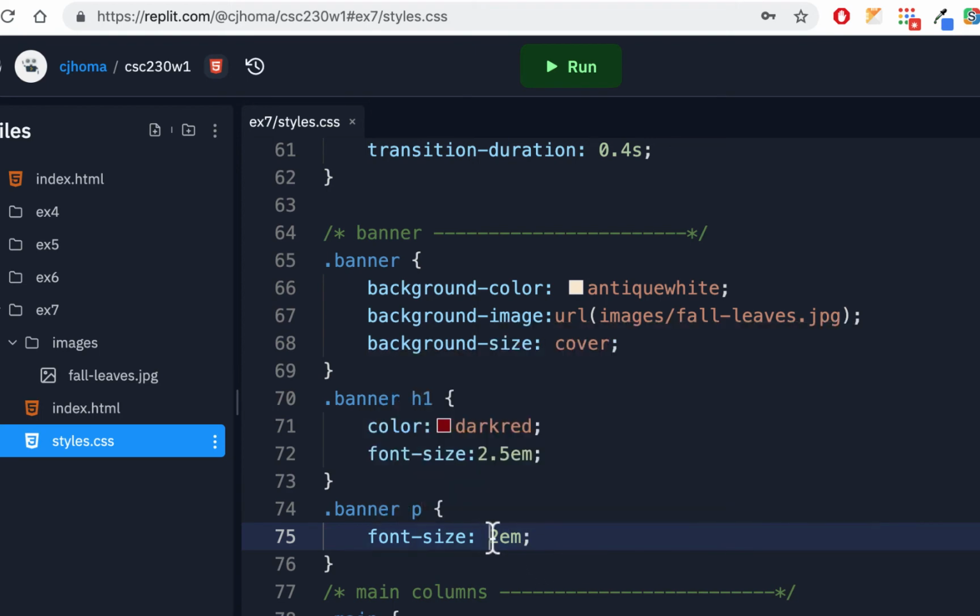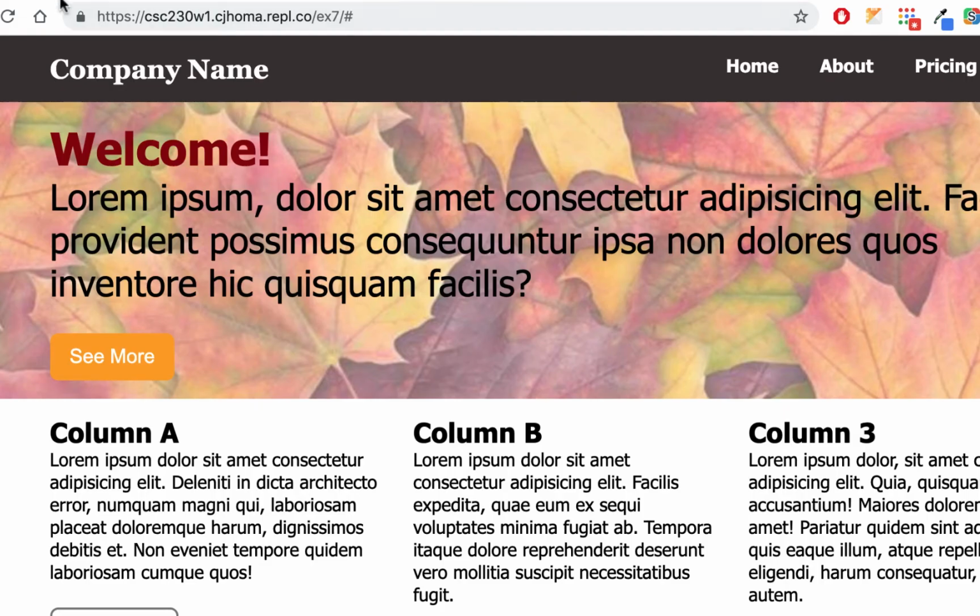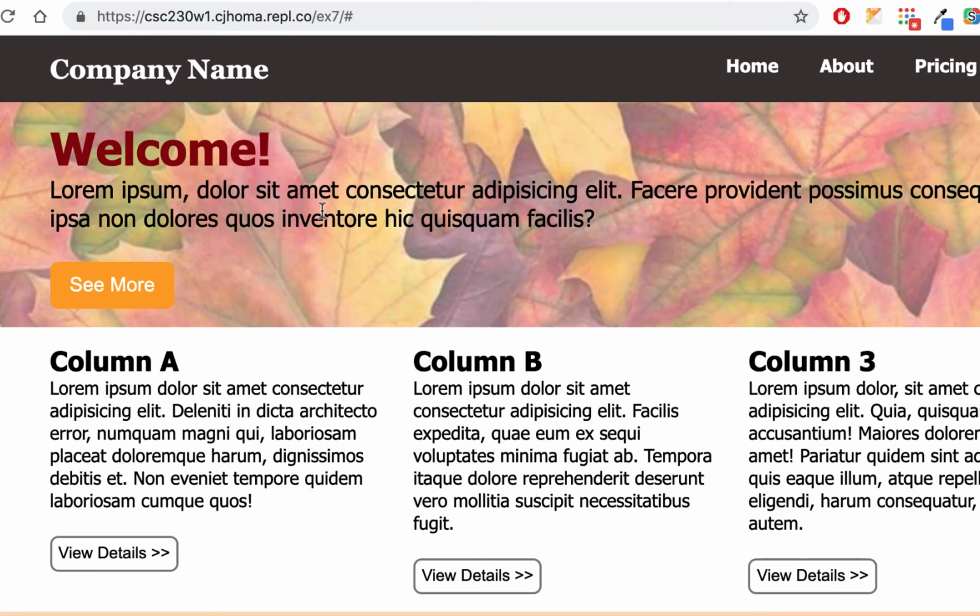So we might want it like, let's see, the paragraph is at 110. Let's just try 130% and see if that works because it's at 110 of the default right now. And if we override that and say make 130 of the default, let's stick to there and see how that looks. That looks better. And we could even make the headline shorter. You could put a line break in there if you wanted to. If you wanted the line to break here at that facere, whatever that is, you could always put a BR tag, but I'll leave it like that.